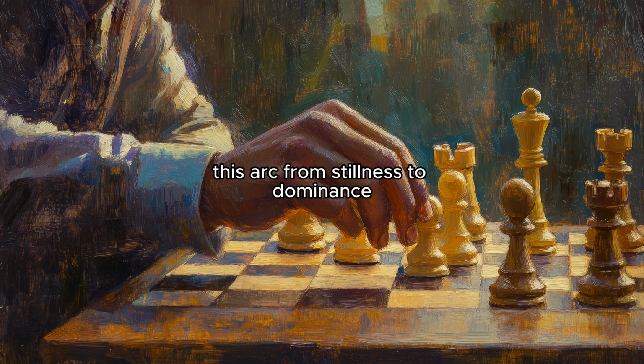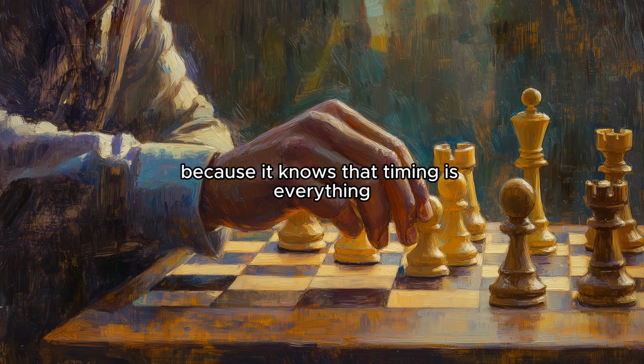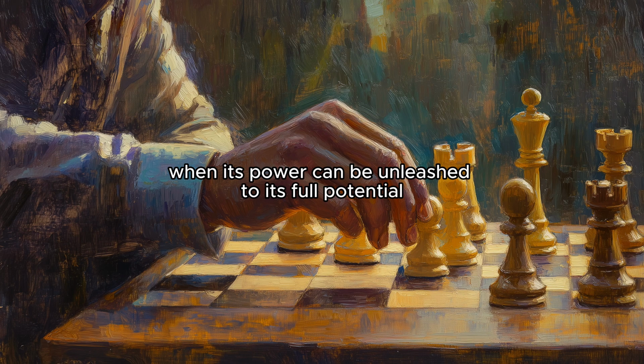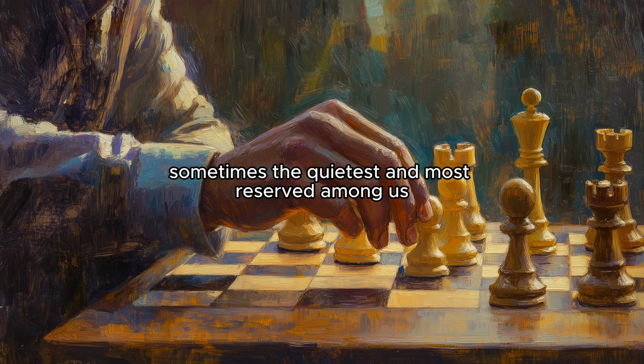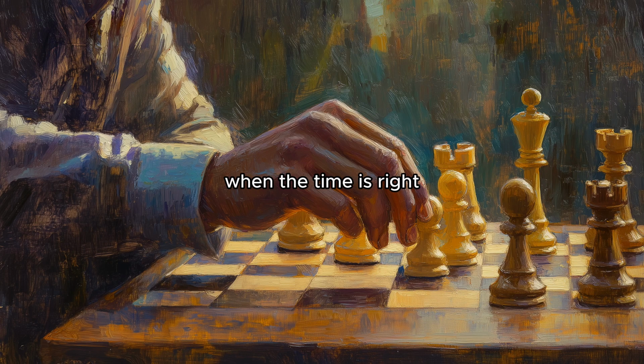This arc, from stillness to dominance, reminds us of the value of patience. The rook doesn't rush to show its strength because it knows that timing is everything. It waits for the moment when its power can be unleashed to its full potential. In this way, the rook reflects life's lessons. Sometimes the quietest and most reserved among us are those who have the greatest impact when the time is right.